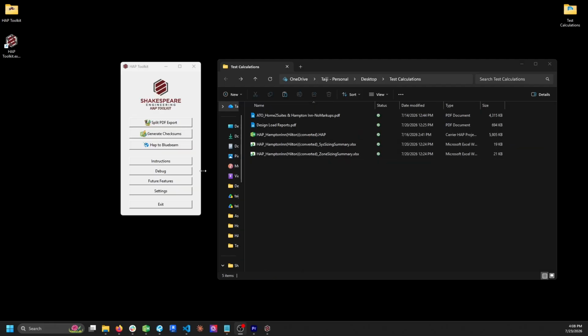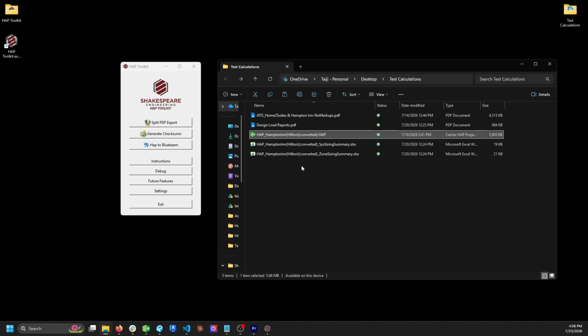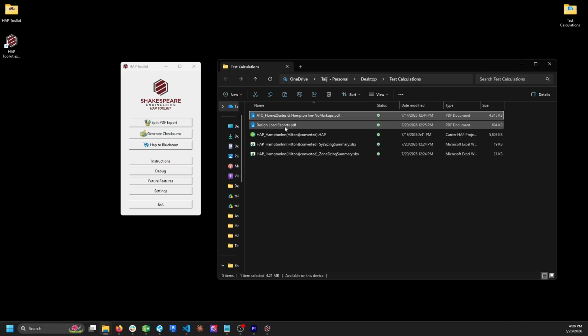The Hap To Bluebeam tool takes information from the .hap file and optionally the checksums file and displays that information directly on a building's drawing PDF. This largely eliminates the need to perform tedious duplicate work within the .hap file and in the area takeoff drawing. It will generate the graphics that the ATO needs all from the Hap file.